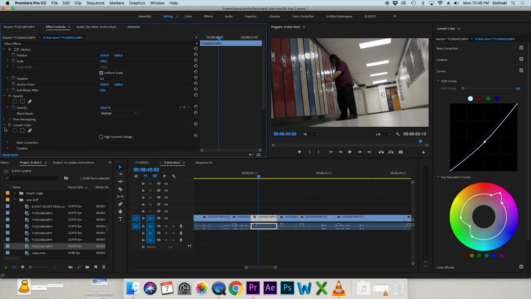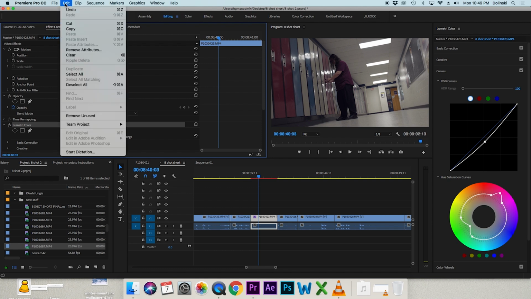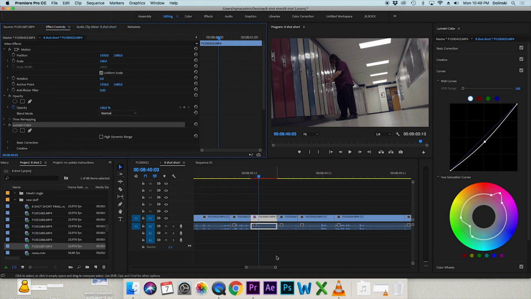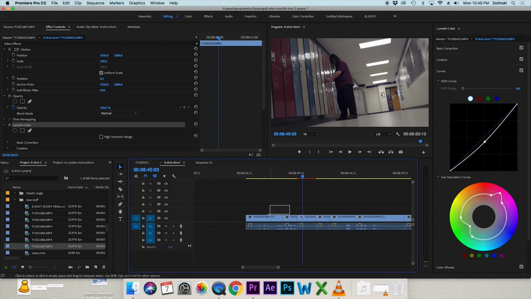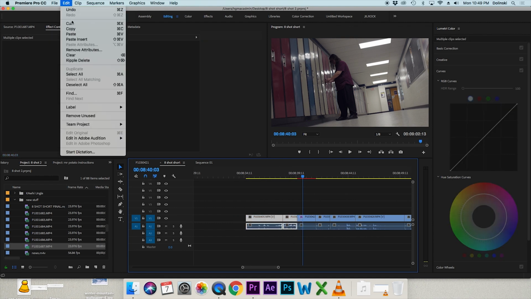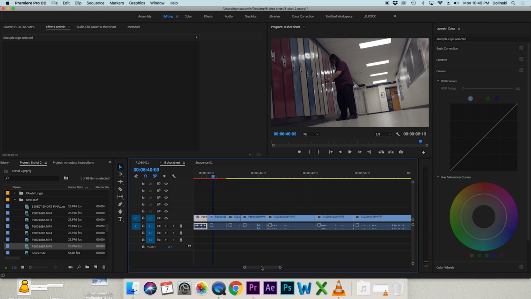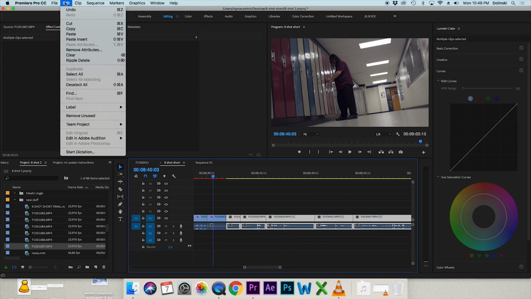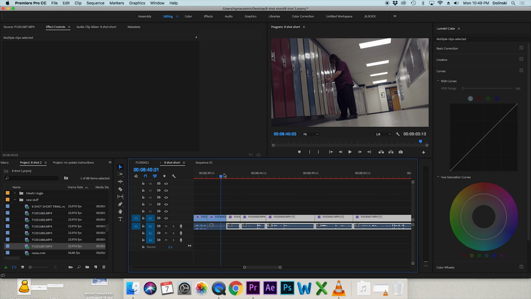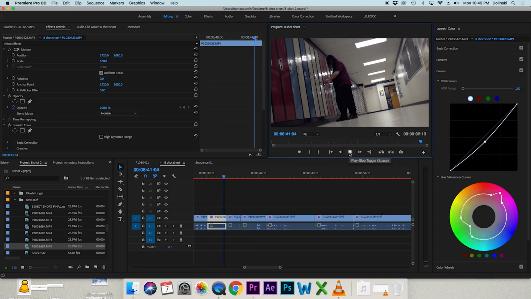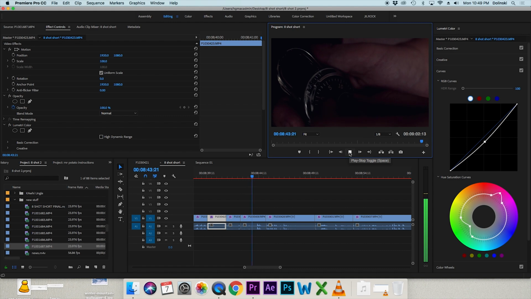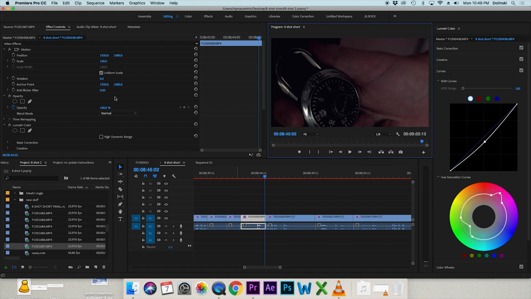Once you get a color grade that you like, let's say like this, then all you do is you go over to Lumetri Color over here in the effect controls. You click on it. You just go Edit, Copy, and then you highlight your other clips. So I would highlight these two, and I would just go Edit, Paste, and then I go over to the other ones, and I would go Edit, Paste. And now that color grade will be applied to all the other clips as well. Okay, that's it. Get to enhancing.